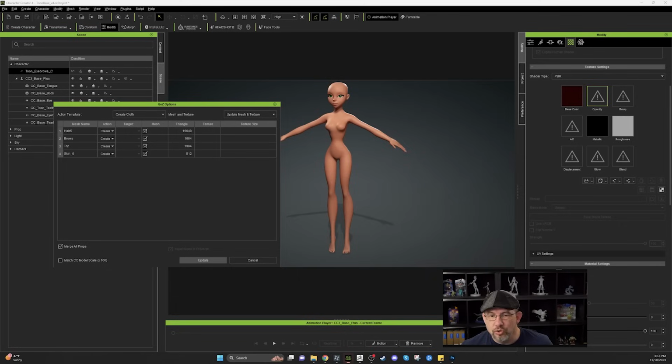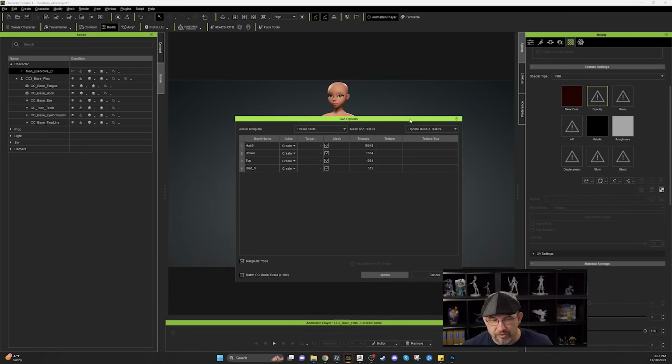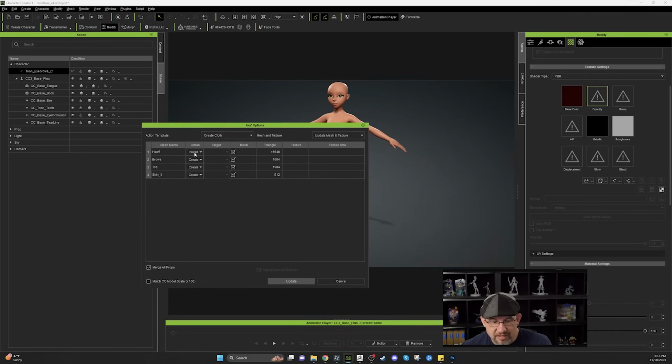Now we'll get a new dialog box over in Character Creator, and you'll see that it doesn't say Update, it says Create. But there's two of these that we need to change because they're cloth. Click on these and change this to cloth, and change this one to cloth. And then brows, just make that an accessory, and the hair, make it an accessory.